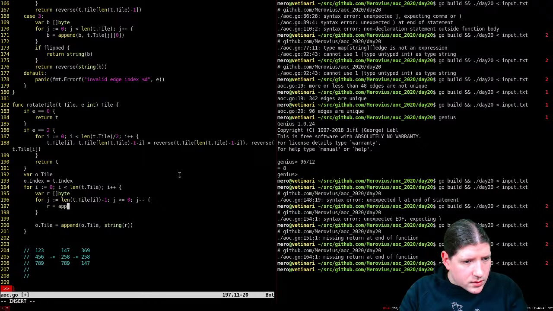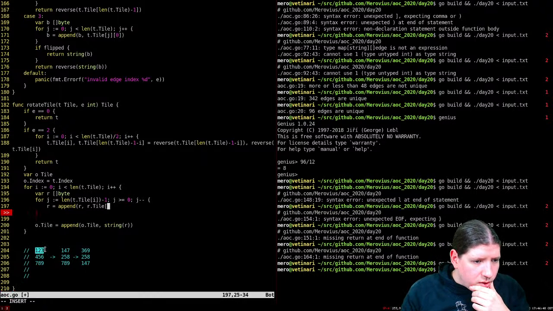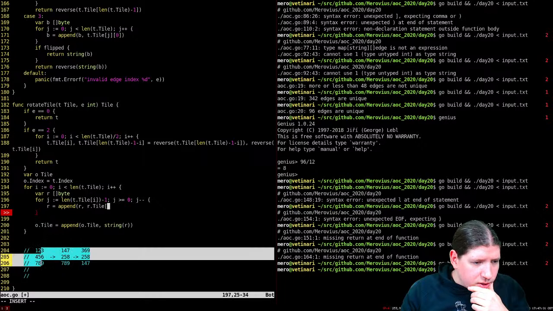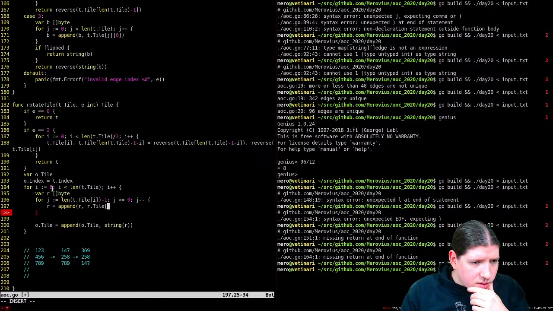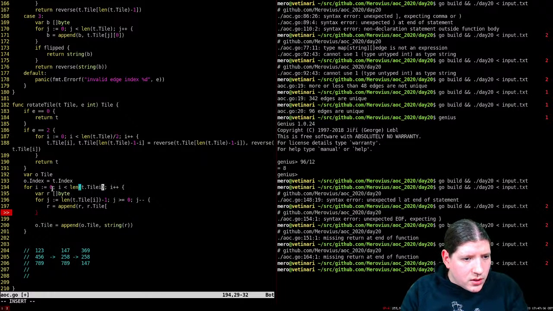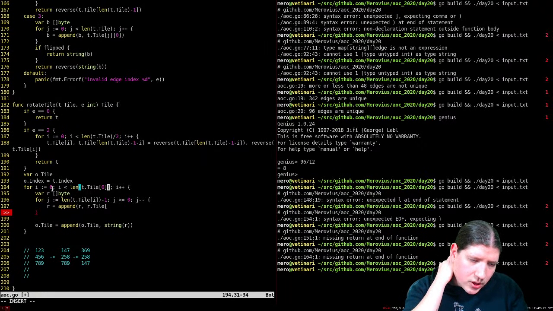R equals append r dot tile, right? Because now we go, so the first row will be, we take for each. Wait, what am I doing? This is not what I want. I mean, all of these numbers are the same, but the number of rows on the output will be the number of columns in the input.